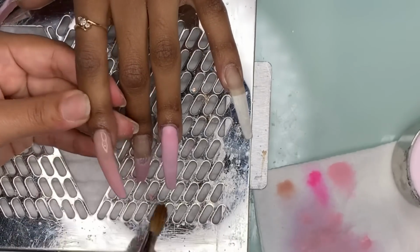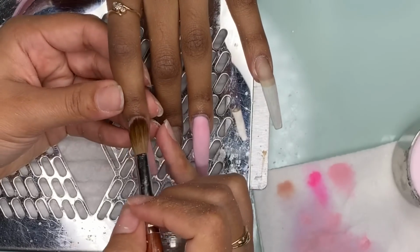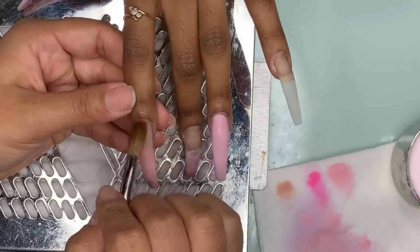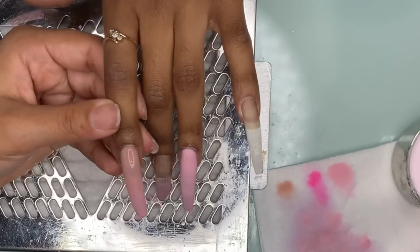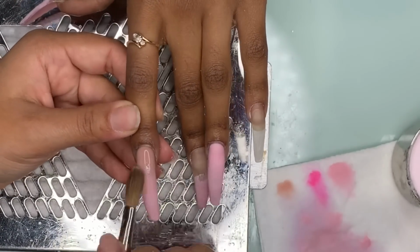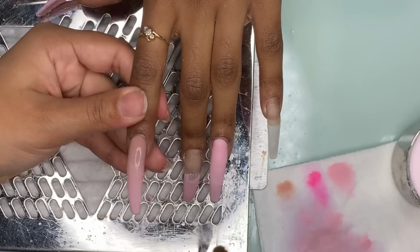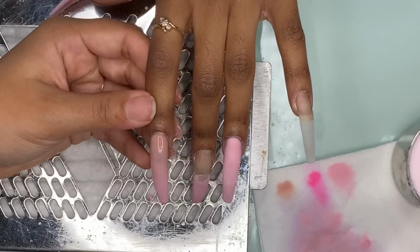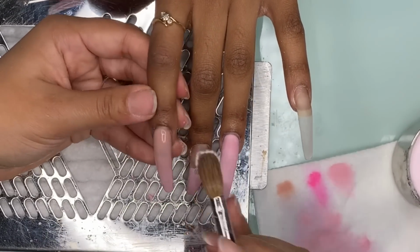And then of course, just like any other time whenever we're using the colored acrylic, we want to make sure that we go in and encapsulate the nails with either clear, or of course I like to use the Mia's Secret Pink because it's really translucent. As you can see, I'm just going in and adding a little bit more of the cover blush on there, and then I also added a little bit more pink as well. So remember, just look at the nail from different angles to determine where you need to add a little bit more acrylic.